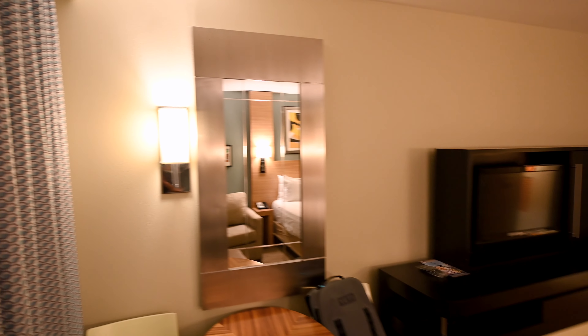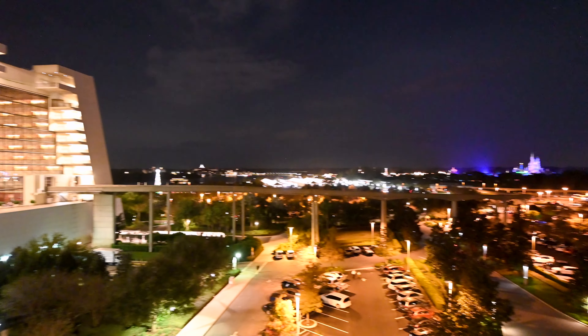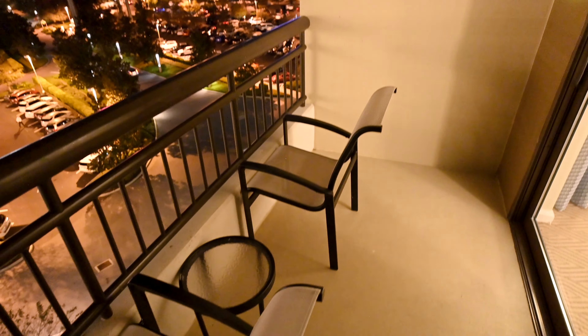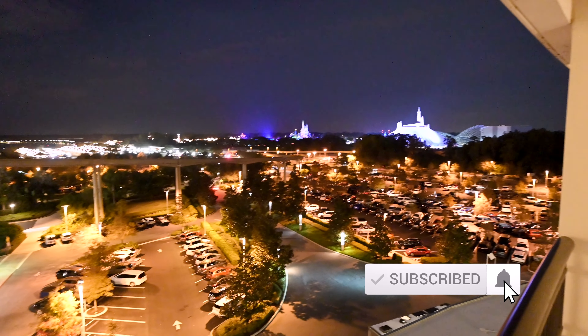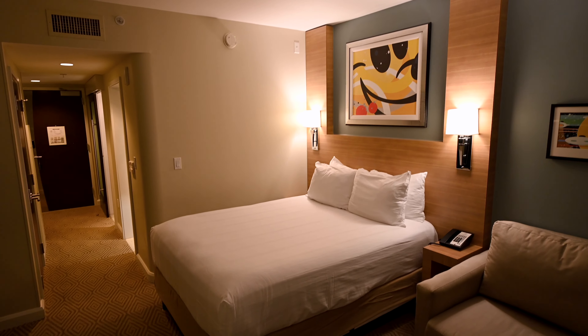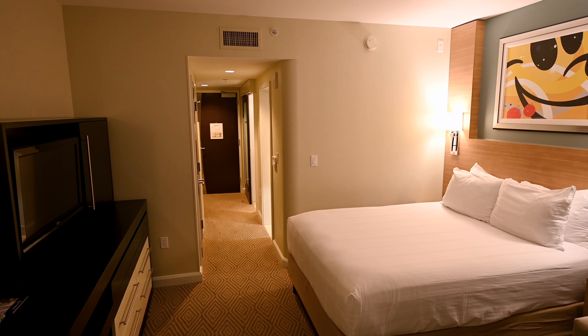I'll show you outside quickly — at least the night view that we have. Again, this is a theme park view room. I'll cut in some footage from when it's not nighttime. But here's the view — there's the Contemporary over there, and the Magic Kingdom. Out here you've got a pretty big seating area so you can watch the fireworks. And this is going to be our room for the next couple of days. I'll pass it to Aaron from the future to tell you anything that we find out while we stay in it, and any tips and tricks about these rooms.